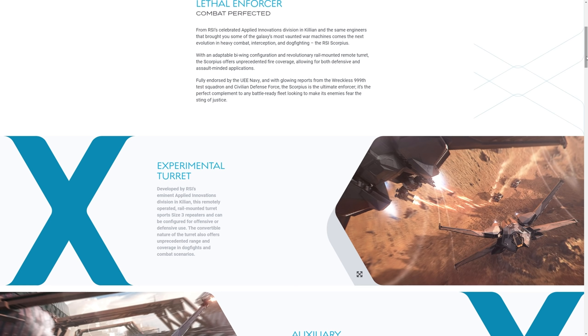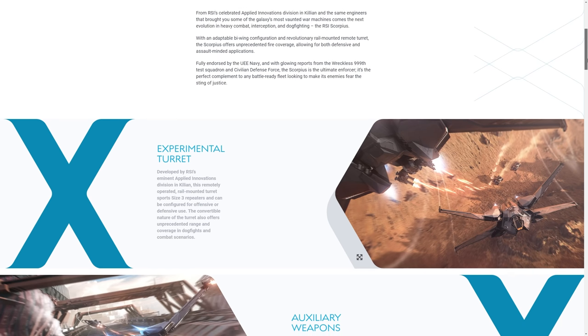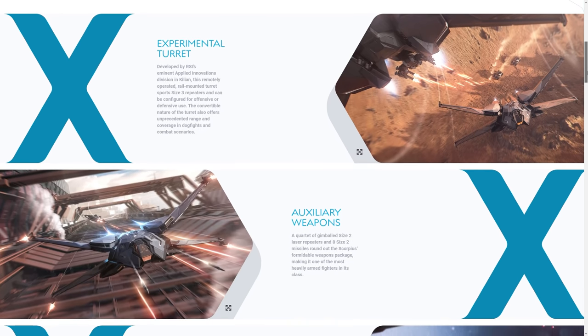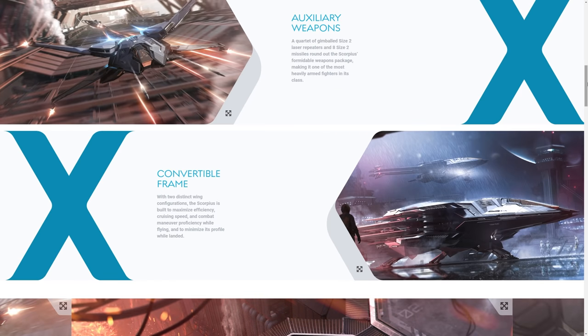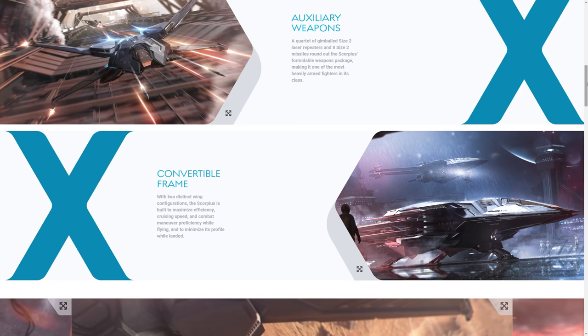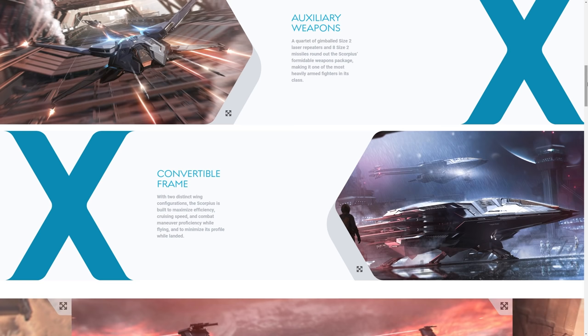The ship has a host of small components. Notably, though, two shields and two power plants. The rest of them, it's just got a single small component for. Weapons-wise, it's four size 3 hardpoints on its wingtips, each with a size 2 gimbaled laser repeater as standard, and that remote turret has four size 3 laser repeaters. That's pretty shooty. There's also a selection of 8 size 2 missiles, which are integrated into the front of the ship.